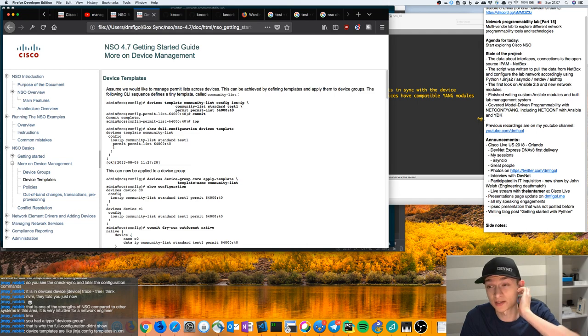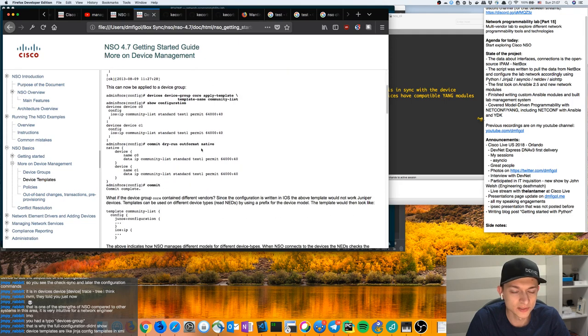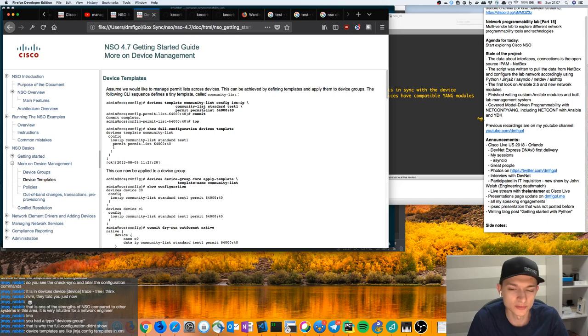What's a typical use case? For example, you do BGP with a route reflector, right? It's boilerplate config almost everywhere where you have to peer with your RR. And you could create these device templates, right? Device template BGP-RR or something, where it's just a snippet which configures BGP with the RR. So much easier, and then you apply it across all the devices. Kind of like advanced copy paste basically. And we didn't even get to the real power of NSO, where we want to have network configuration automation in declarative style and services, all this stuff yet. So I think that's awesome.